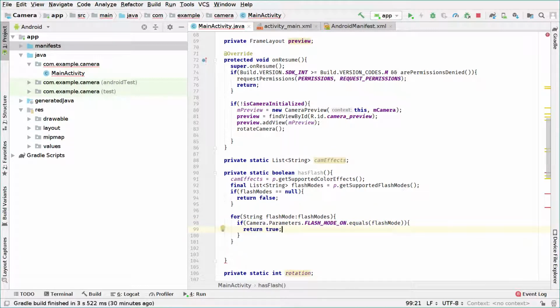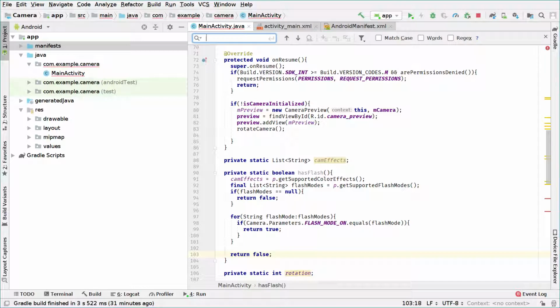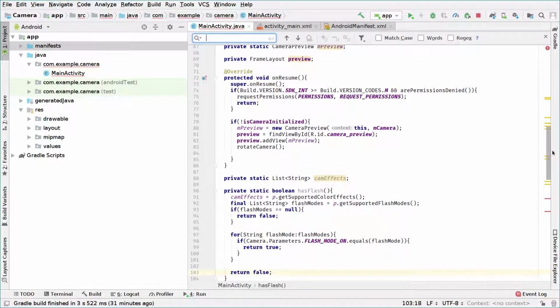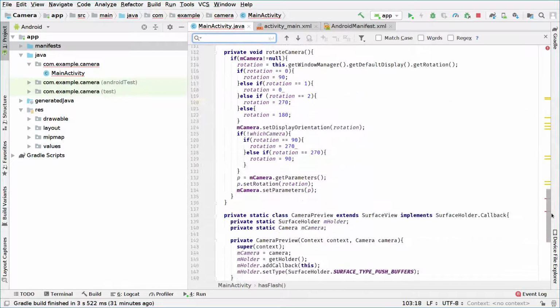Okay, otherwise outside the for each loop we will return false. Okay, this is great. Now we know if the camera has flash features or not.